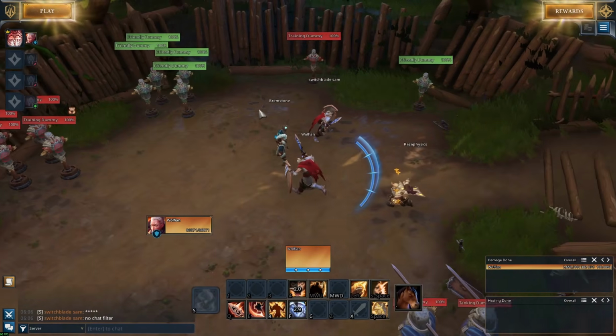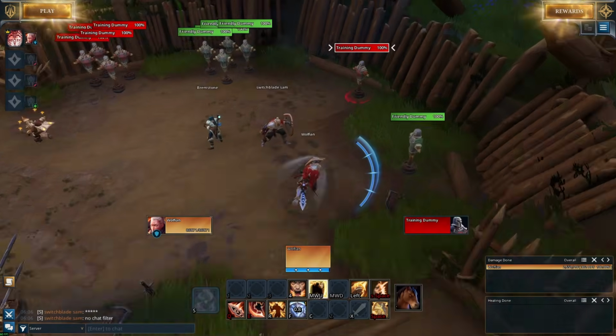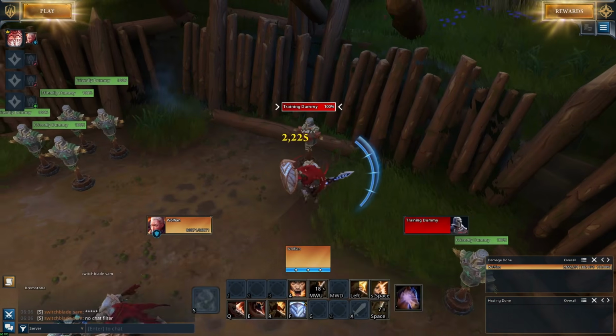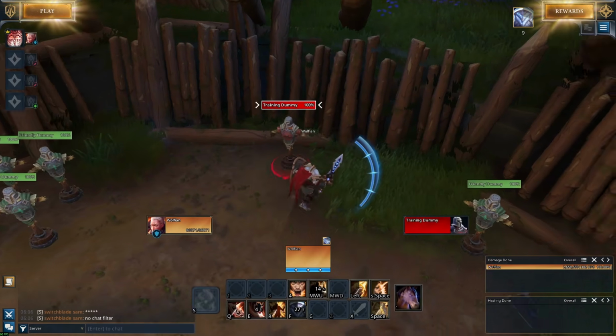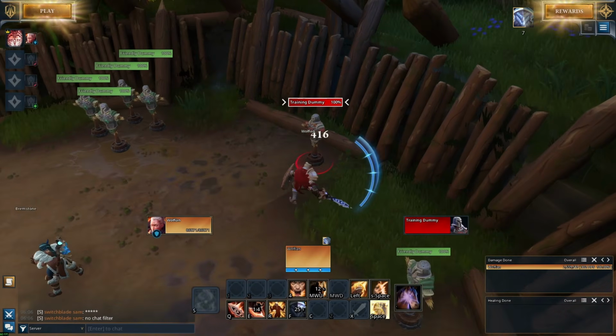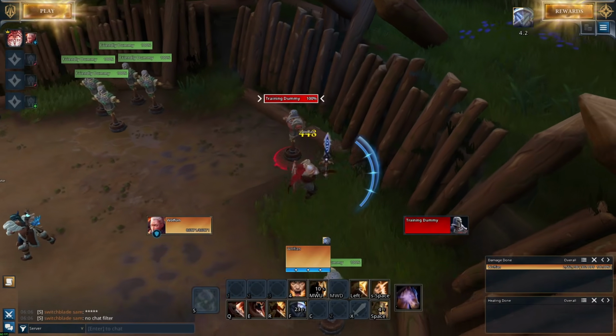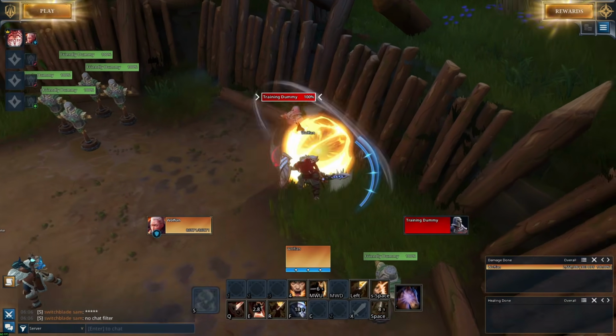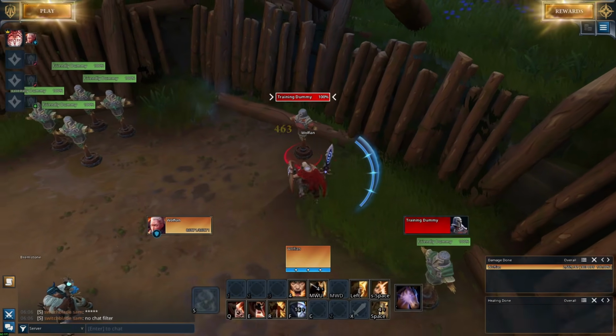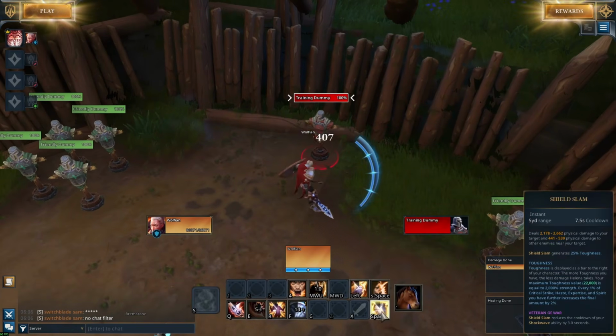So, like I said, standard tanking rotation. Charge in. Build up your barricade or your toughness or whatever the hell it's supposed to be called. Use your single target strike. AoE cleave things down. Shield slam on cooldown. And then use your single target strike on cooldown. You can keep rotating them, and they will reduce each other's cooldown.